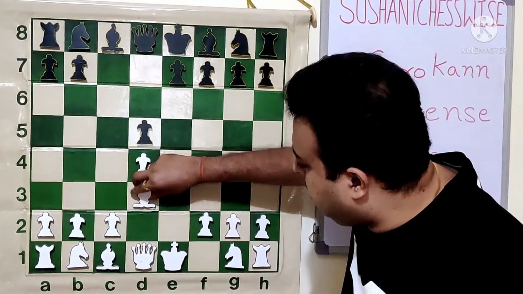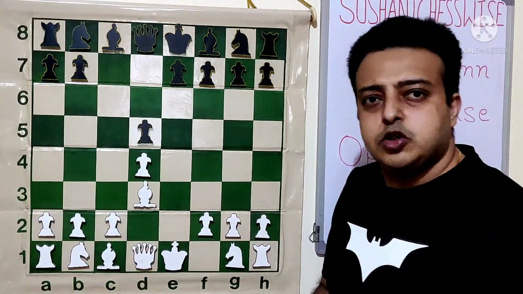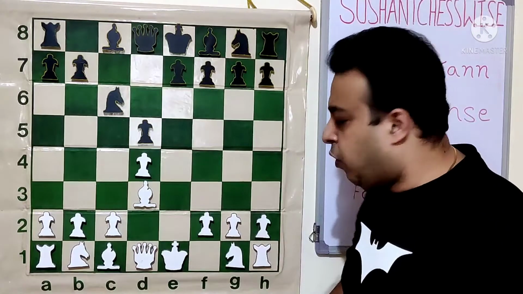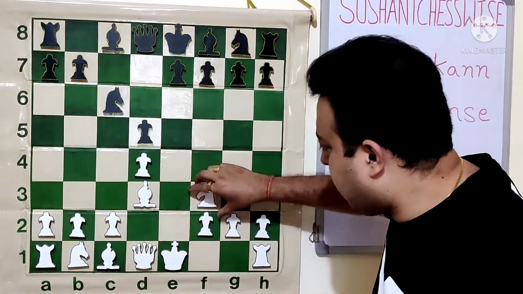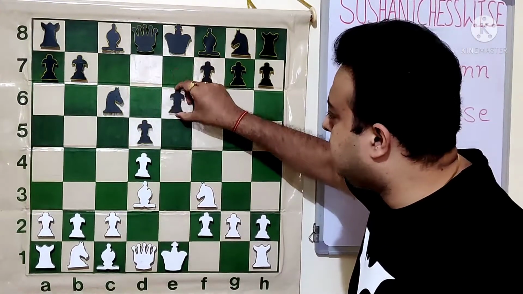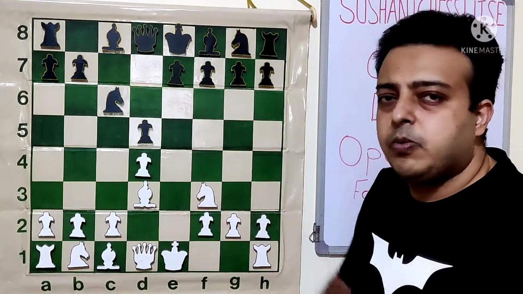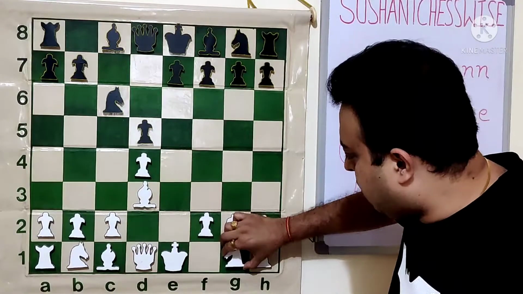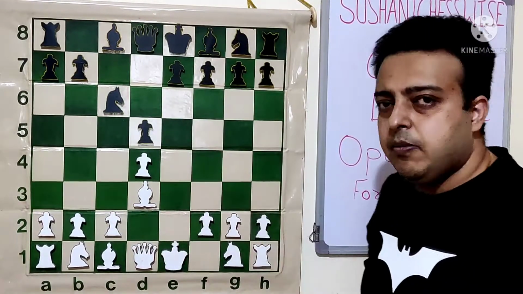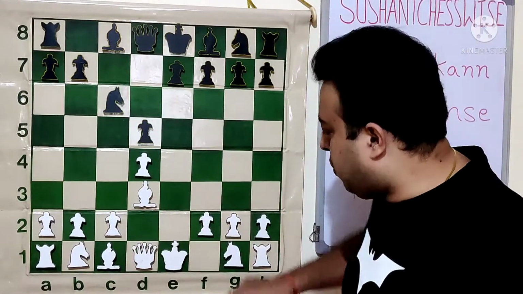So bishop d3. Now black usually goes for nc6. nf6 can also transpose. So nc6 attacking d4. Knight f3. And now if black plays e6, his bishop will be stuck. So the main idea of this opening is that the bishop wants to come out. Do note that playing c3 would have given black some chance after e5. Black would create strong play in the center. Okay, so nf3.